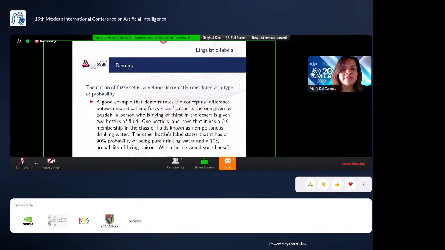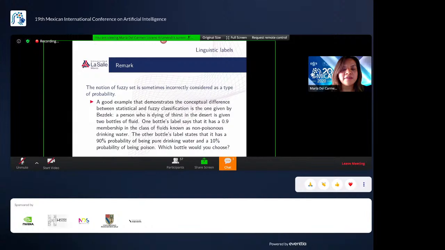Although there are similarities and links between fuzzy sets and probability, there are also substantial differences. A good example that demonstrates the conceptual differences between statistical and fuzzy classification is the one given by Bezdek.